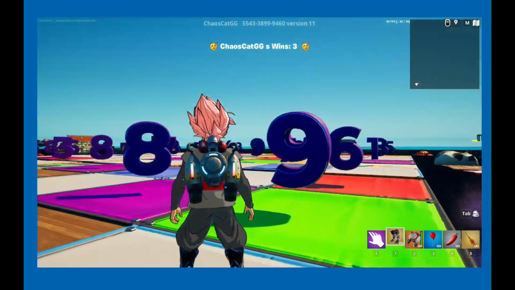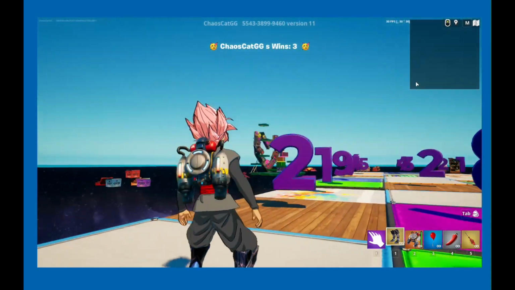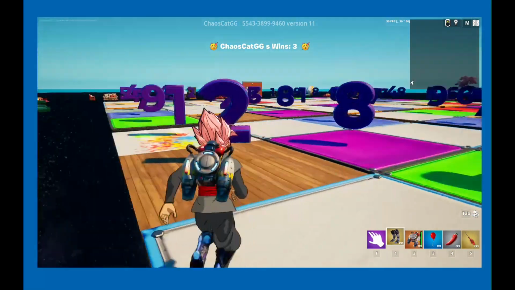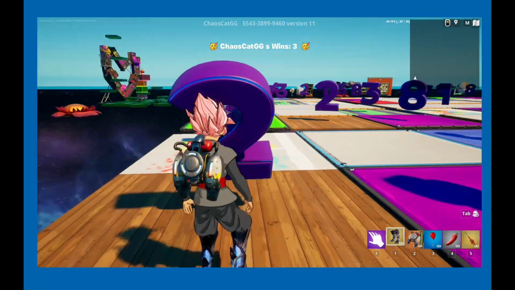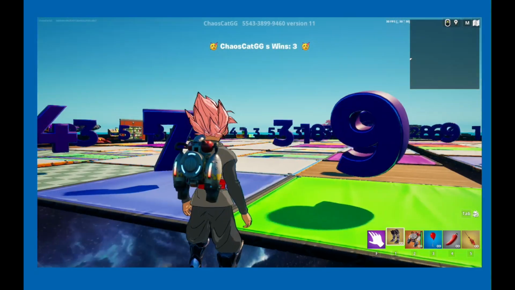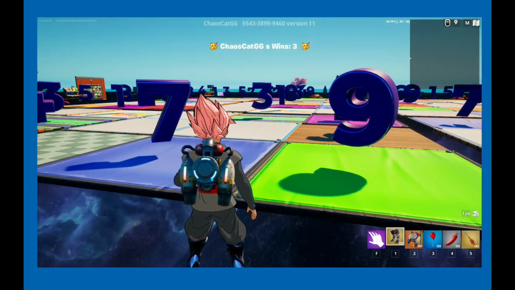And also the sky device doesn't work. I was trying to make a nice sky for this and everything, but that doesn't work either. So I just figured I'd publish it as it is. A lot of the devices aren't working properly, so I'm just going to let it be for a minute.